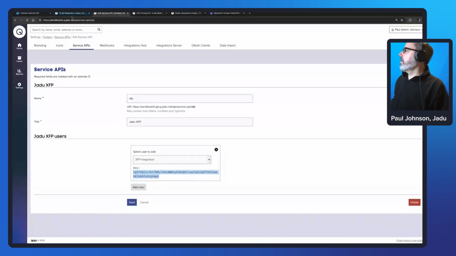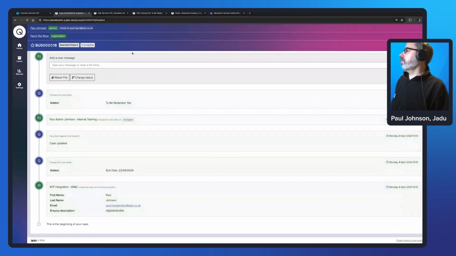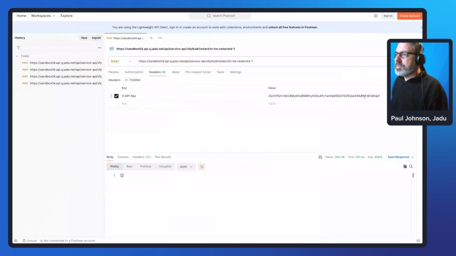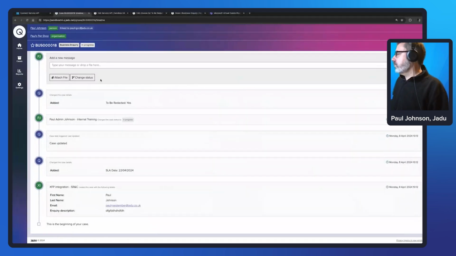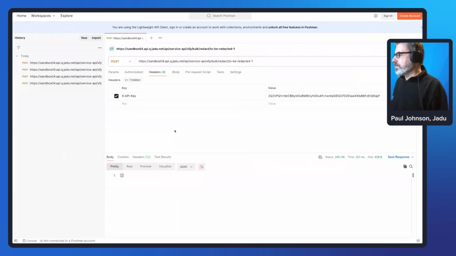So with any luck, if I go back to my filter and go into one of those cases, oh, it's not worked. Wonder why that is. Wonder if I've changed the key somewhere. But what that should do, let me see if I can find an example of one I did previously. So effectively, it should go in. It should show that this data has been deleted. It's obviously something I've not put in correctly in the setup at this side. So I need to check that with my colleagues who use this a bit more than I do.